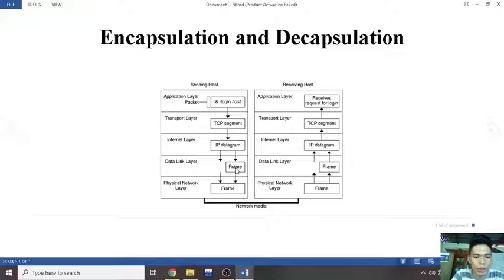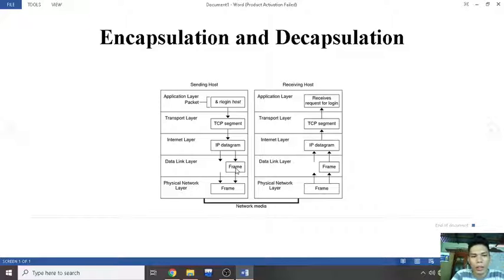Encapsulation is the process of wrapping the data, while decapsulation is opening the packets. The encapsulation process starts from the uppermost layer, the application layer, to the lowest, the physical layer, while the decapsulation process starts from the lowest physical layer to the uppermost application layer.